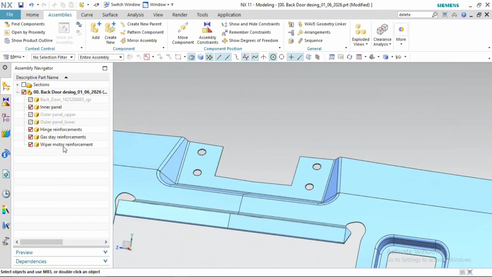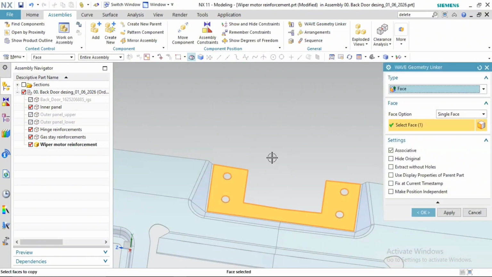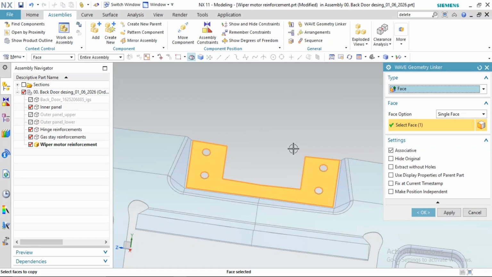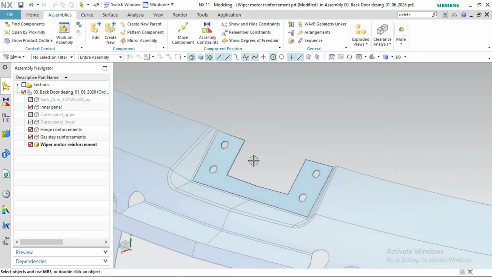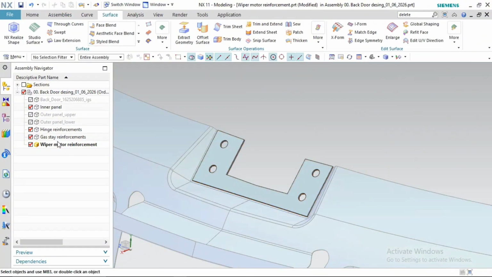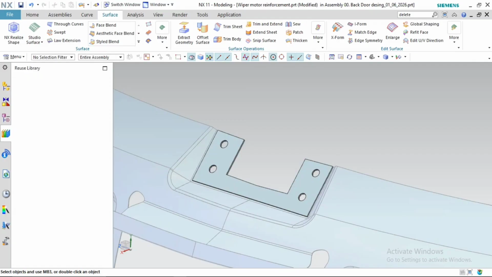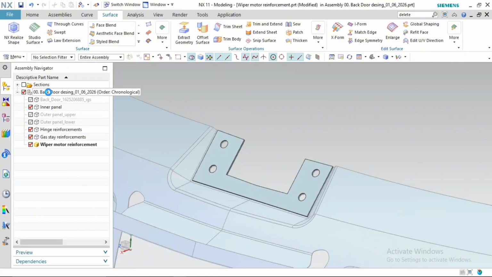So double click on it, go to Wave Geometry Linker, select this only. Okay, so I don't have to do any operations here, I can directly use the thicken operation. Go to part navigator again.